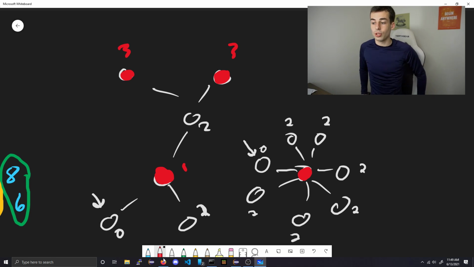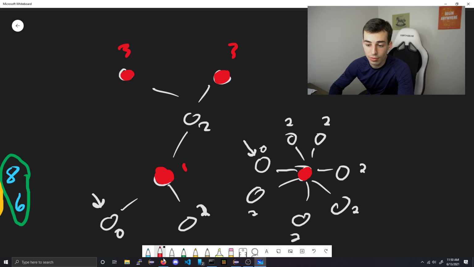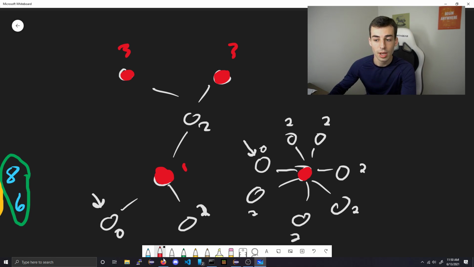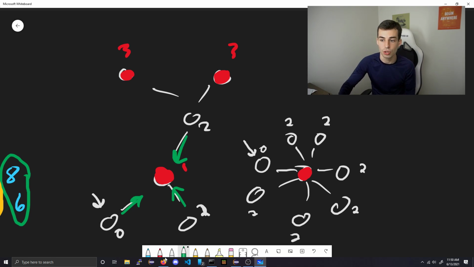Okay, so here's how you solve this problem. So there are two cases. If there are a small enough number of white nodes, right, if the white nodes correspond to at most half of the nodes in the tree, then we'll just query all of the white nodes, and those will give us these edges like in this direction. So we'll get all of the edges going away from the white nodes.